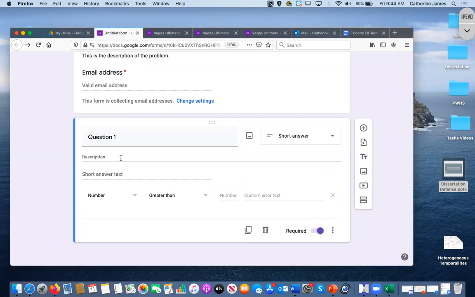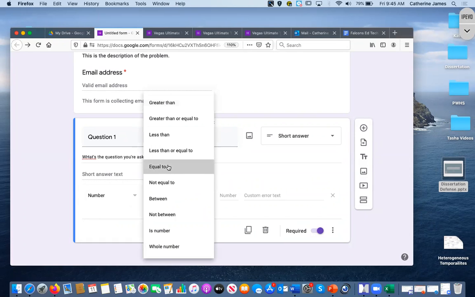And then you can type in a description of the question. If you want to insert a video, you could add a video over here. If you want to insert an image, you can do that. Anything that you want to add, you can do through these. Here is where, let's see, short answer text or number. If you want the students to answer as a text, so a word or something, that's great. If it's a number, for me, it was often a number.